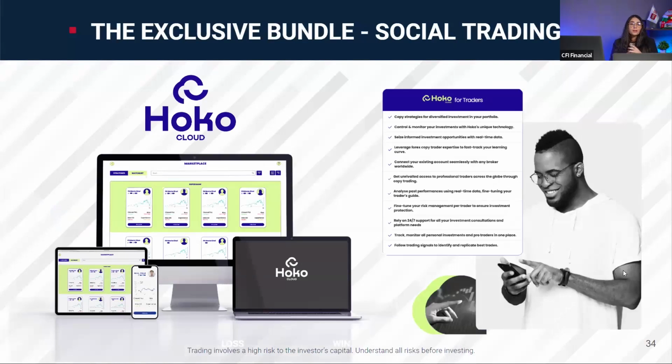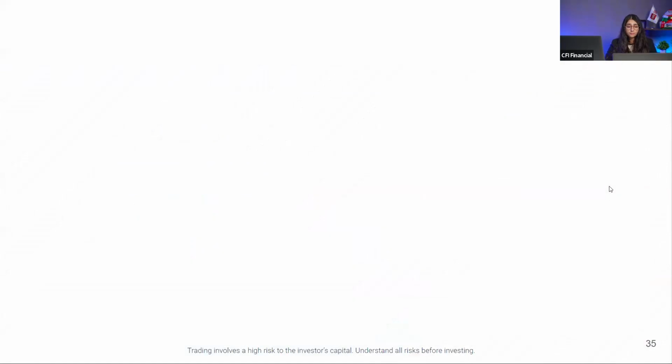If you don't feel like doing technical analysis, going in and putting in the prices and waiting for the trades, we have something called Hoko Cloud. So basically in Hoko Cloud, you would go in, you would see different types of people with their trading strategies and how much profits they are making. And you can choose the person that you like, obviously based on research. You need to make sure you do your research. You can connect your trading account to theirs, so whenever they trade, you would be automatically trading with them. If you like this, also make sure to contact your relationship manager to ask further information about it.